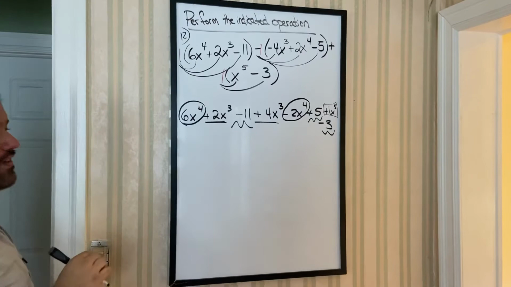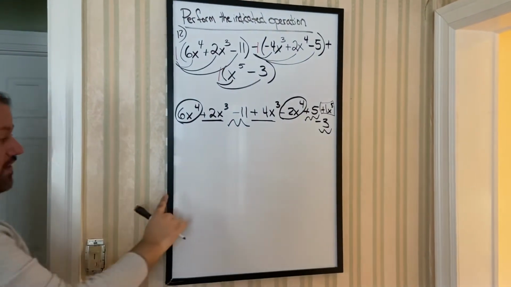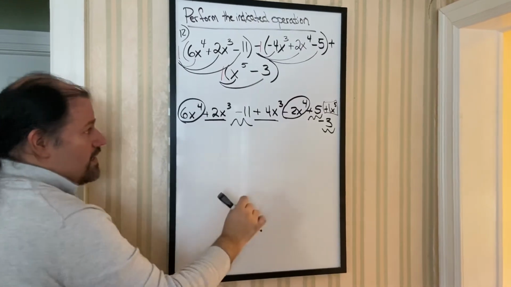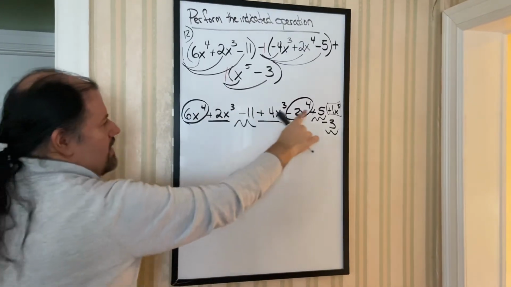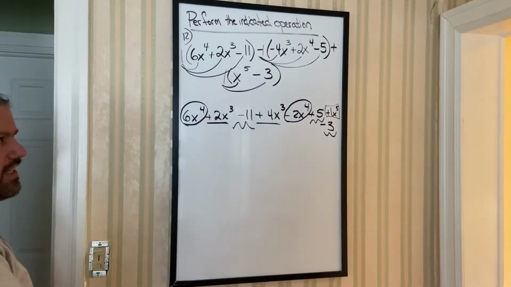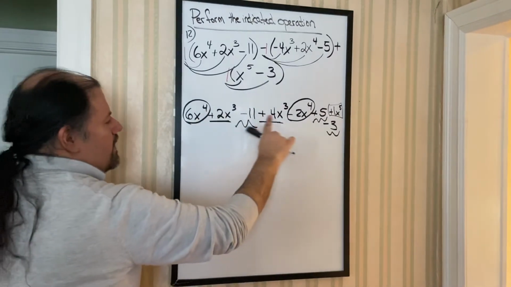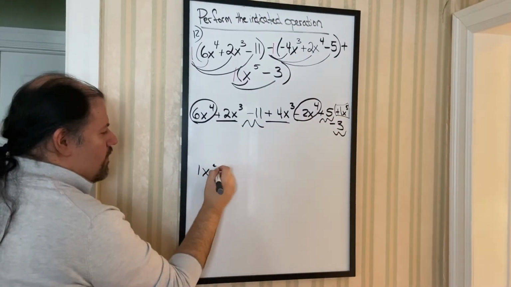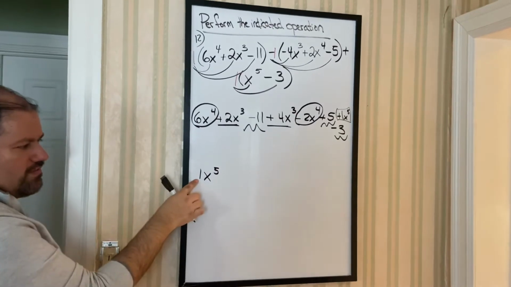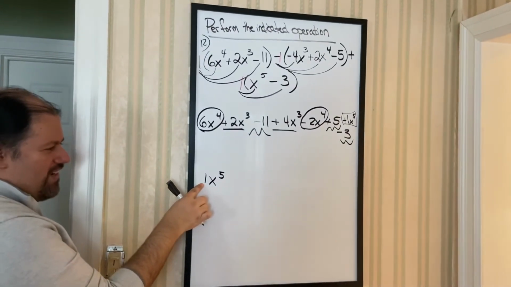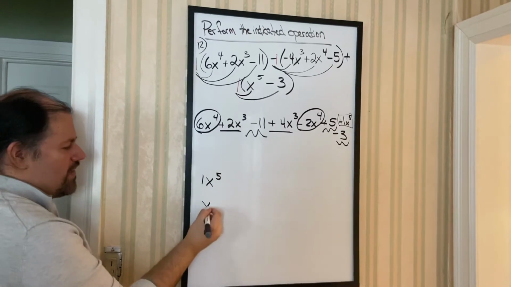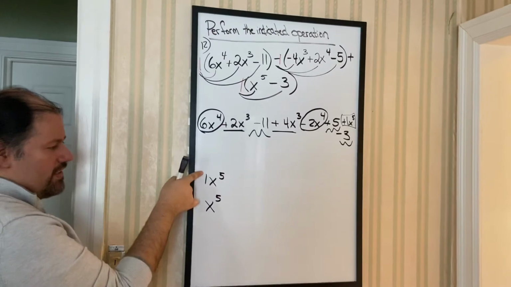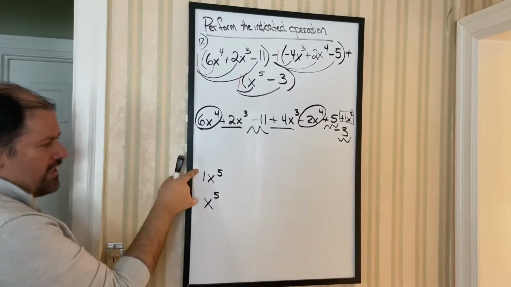Now when I collect like terms, remember our third step is to make sure that our answer is in descending order. Highest exponent down to our constant. So notice I have 4s, I have 3s, I have 5s. Let's start with x to the 5th. Since there's no other x to the 5th but this guy, we can bring it down. You can either write him down as 1x to the 5th, or do we need this 1 here? No, because 1 times x to the 5th can also be written this way. So you can either keep it like this or this. Alex will accept both for the test.